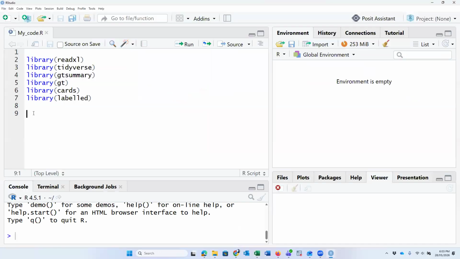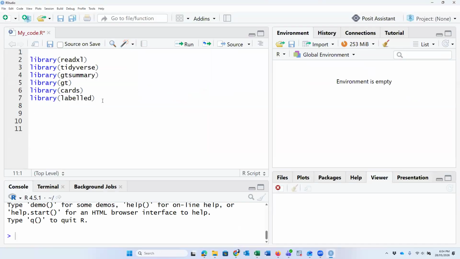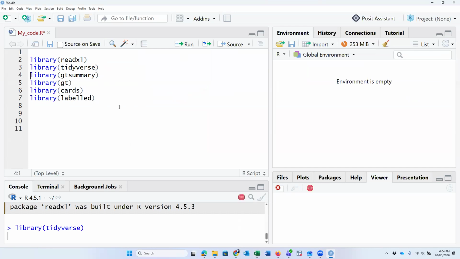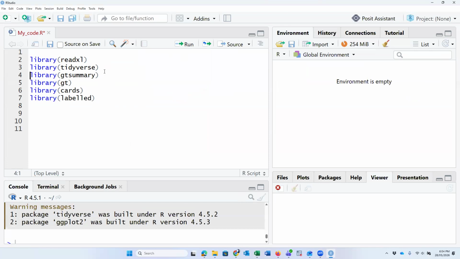Now we'll open. First, we have to run. How to run? Just we can select and run, or we can keep cursor anywhere. Here, here, here, and run. But we will not select partially like this or like this or like this.